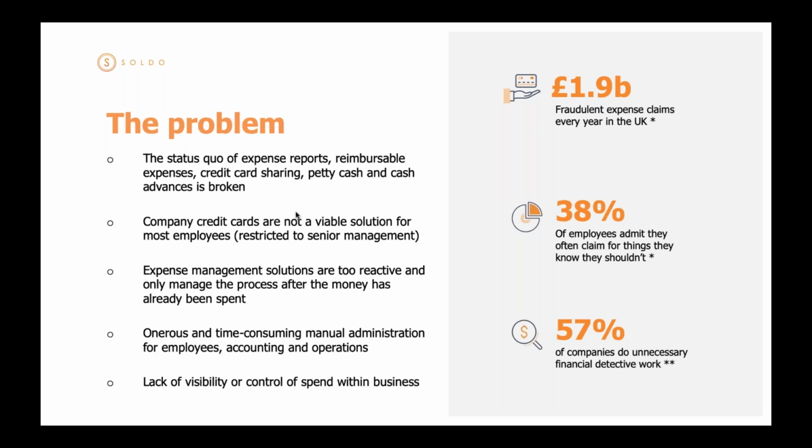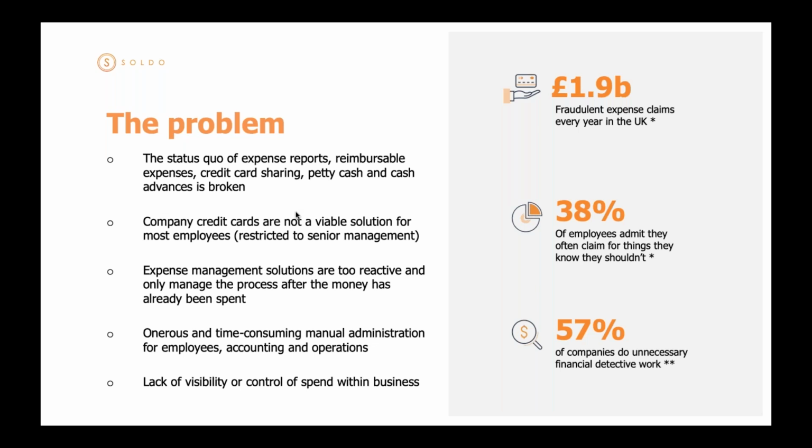It's incredibly onerous and time-consuming manual administration for the employees, but also for the finance team in the organization, and also for you as the accountancy firm as well. Receiving a bag or box of receipts and expecting to do magical things with those on a monthly basis is a tough ask. And then there's a distinct lack of visibility and control of spend within a business. So typically at the moment, if you've got a mix of company credit cards and reimbursable expenses, what you have there is a situation where you don't know your liability until the end of the month when the statement comes in or when the expense claims come into the organization.